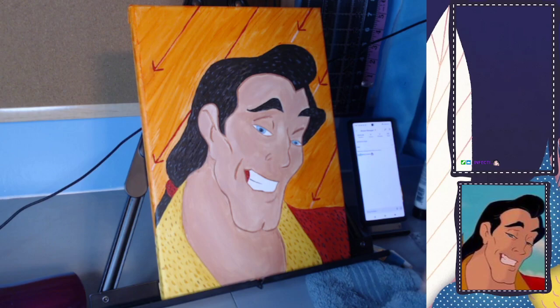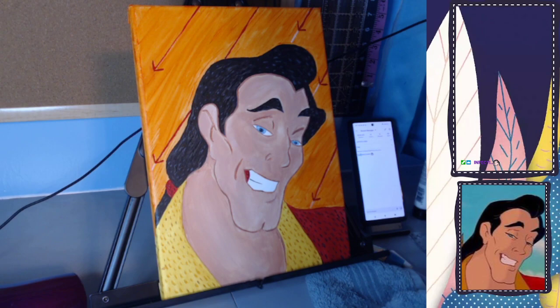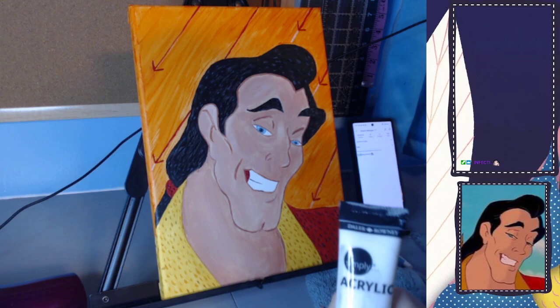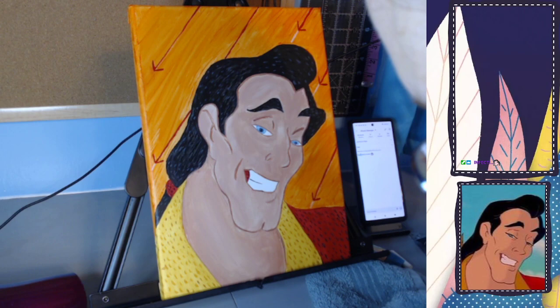Now I've got to decide what I want to do about his face. It does take up a lot of space on here, so I do feel like I need to do something. So what I'm going to do is add a little white to the leftover of my flesh tones, and I'm going to go ahead and put a base layer in. And I'm going to use my angle brush to mix my paint on my palette. We don't want this to be as dark as the color I've already used. I want this to be lighter than what I've been using, so that way it kind of shows up really well.